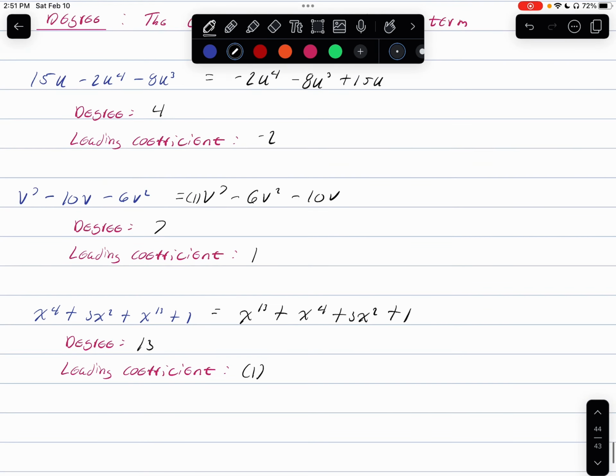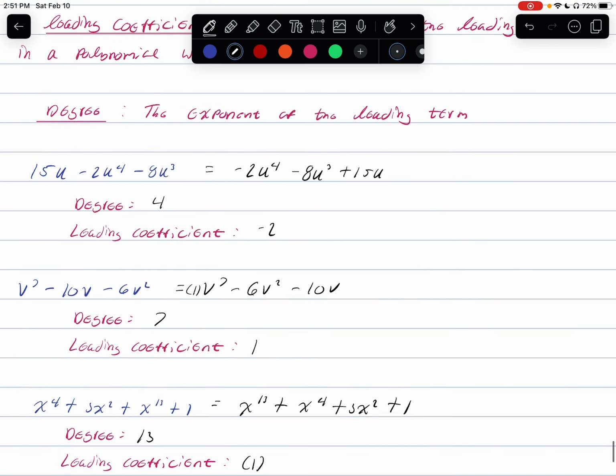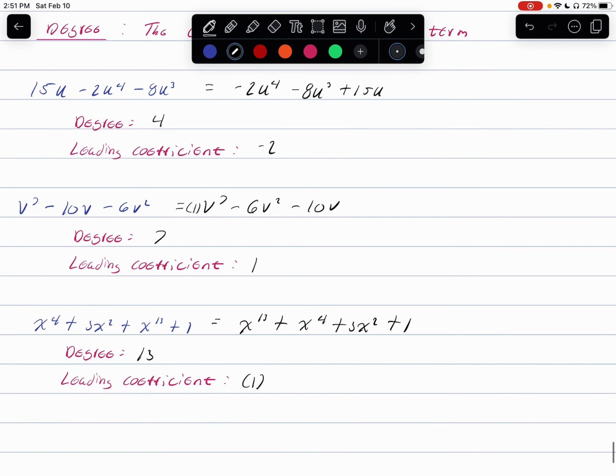Okay, and this all may seem very out of the blue, but all of these things are going to be helpful for trying to solve more specific problems later on. So it's good that you know what the degree of a polynomial means, and it's good that you know what the leading coefficient is, because each of these are going to carry meaning with them as we try to solve more complicated problems.